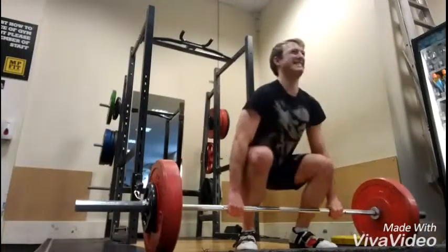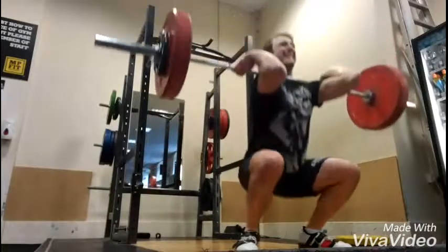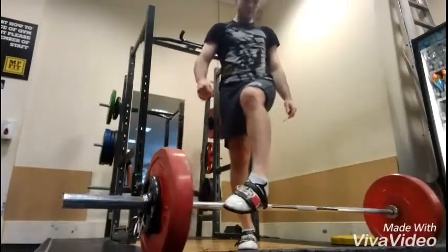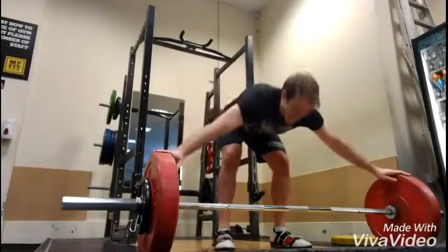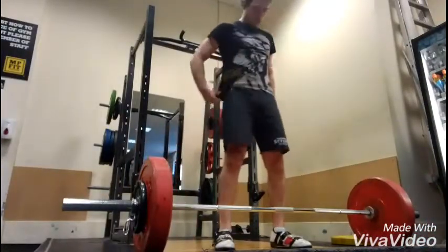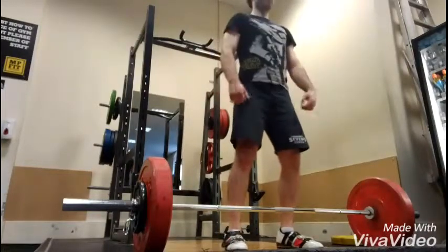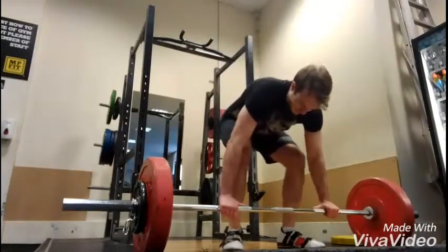So here you've got me starting with some full cleans. As you can see, I'm catching them quite high and riding them down. If you watched my earlier video, you know that's because I tweaked my back just a little bit earlier in the week, so I'm just playing it sort of a little bit safe, catching them quite high at the top, and then riding them down safely, just so I'm not catching them rock bottom. Plus, to be honest, the weight's still fairly light.